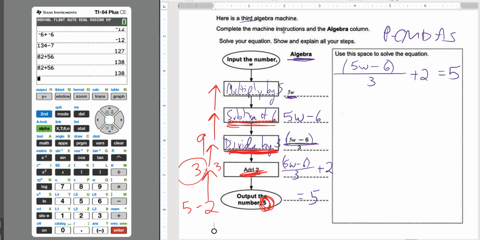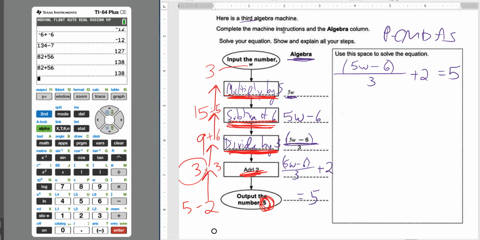Next, instead of subtracting 6, we would do the opposite and add 6 to get 15. And then finally, to get us back where we started, the inverse of multiplying by 5 would tell us to divide by 5, and our original number W must have been 3. Okay, let's look at that a little more formally now.